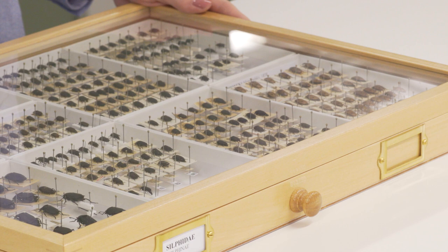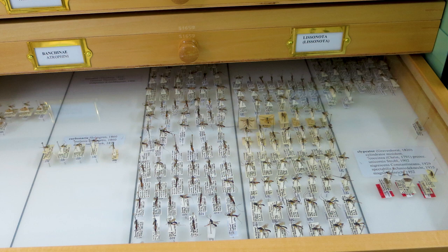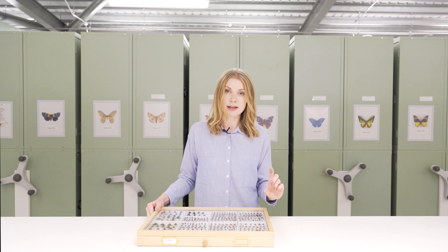Often they also have a fantastic seal on them so the drawers are your last barrier of defence against pests and they really need to be airtight to make sure that pests don't get in. Other things to consider when you're looking at drawers for your collections is to make sure that they are deep enough to house continental length pins with good clearance from the lid.